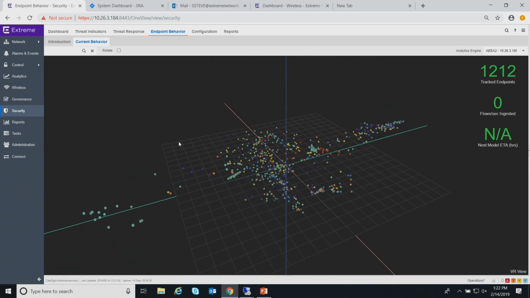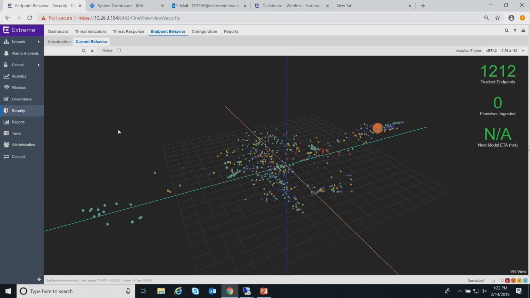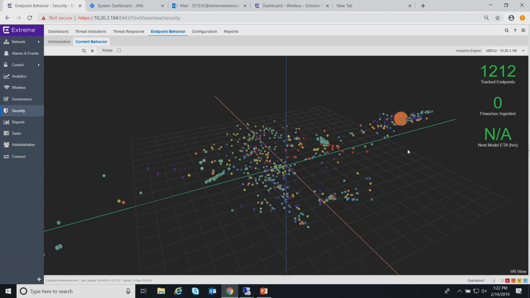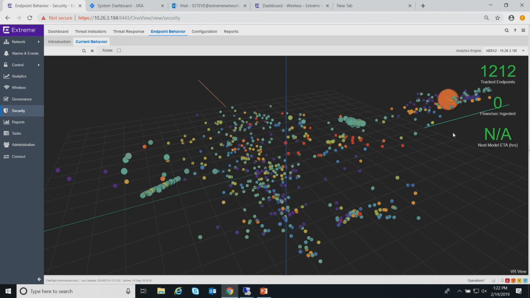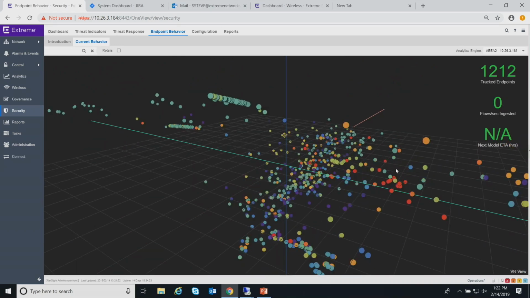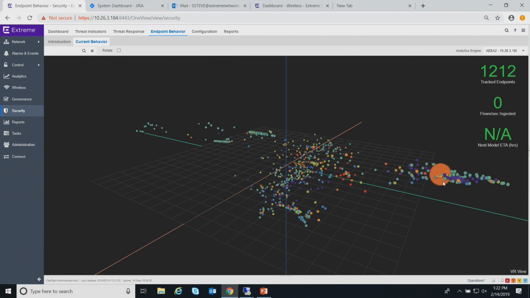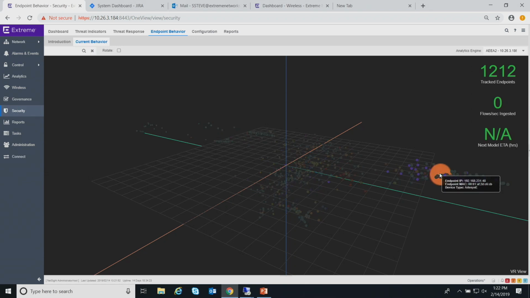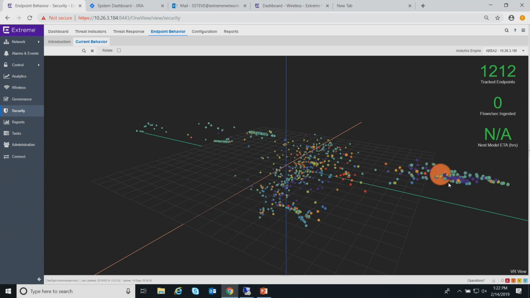It's a live demo, so let's see whether it's going to work. Yeah, he has initiated that, and if you see that thing blinking here, you will see what IP address and MAC address he created that anomaly for.